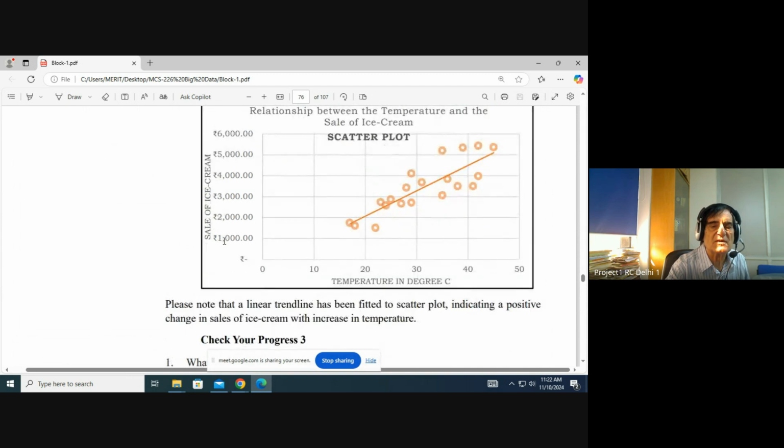Relationship between scatter plot, temperature and the amount of money being utilized, where maximum money is being utilized, so that type of scatter diagram is drawn and a straight line is possible. Simple regression is the equation y = mx + c, which is the regression equation. So you can predict that if the temperature is this much, how much ice cream you should prepare so that you should be able to sell it. This is used for prediction purposes.